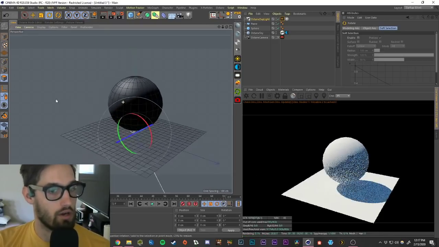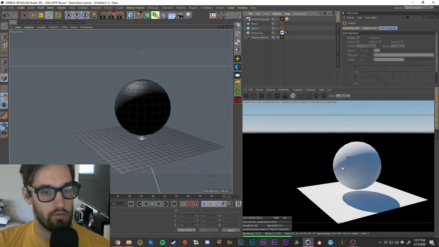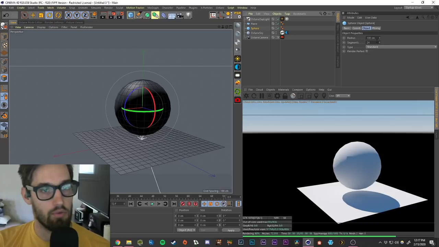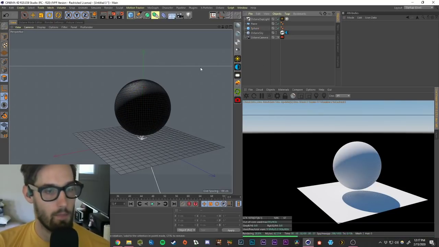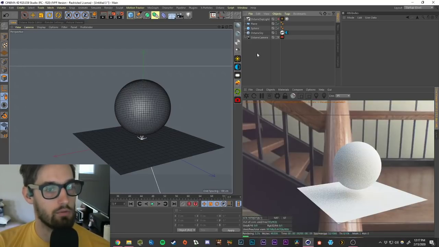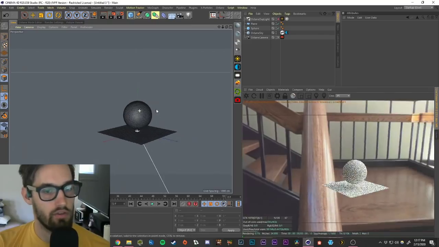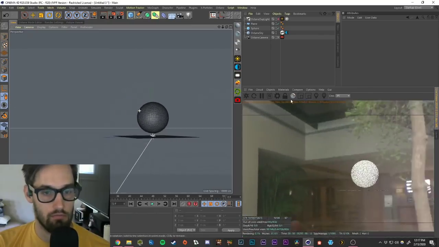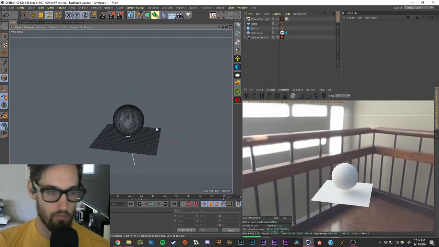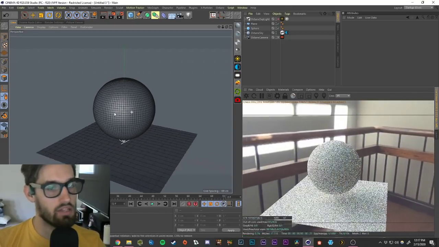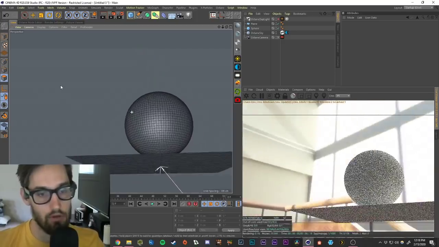And there's actually a checkbox. Oh, and real quick, you see how it looks all chunky right here? That's because we need to up the segments for the sphere. Now it's looking nice. But let's hide the daylight, and I'll show you guys what this HDRI is. You see in the picture viewer, it's just like this scene around your geometry. It's lighting your scene based off of an HDRI picture.